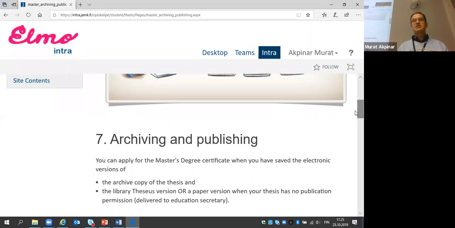Last but not the least, when all this is done, you should apply for your certificate. This may be different or strange for students from out of Finland, but this is the way how it goes here. If you have finished everything and you don't apply for your certificate, the diploma will not come to you.